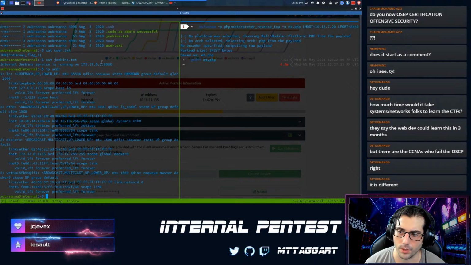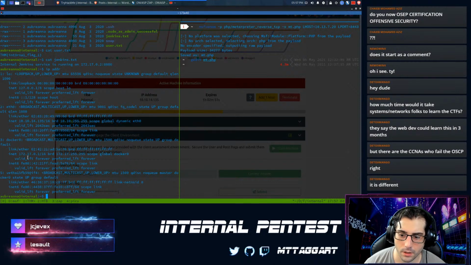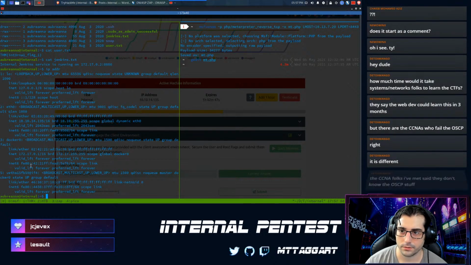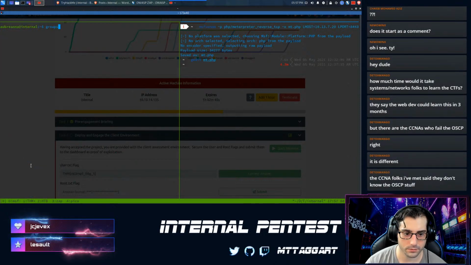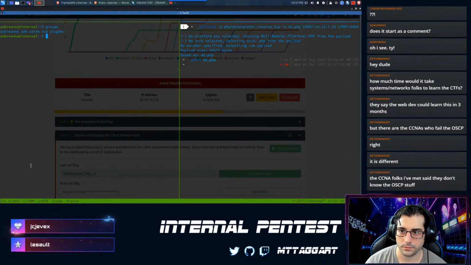It says 172.17.0.2, but our IP address is Docker 0 is at 172. Okay. That's not gonna work.